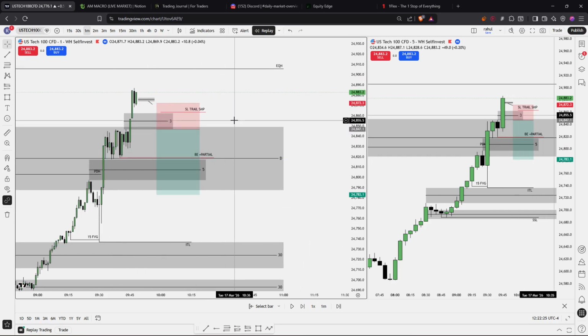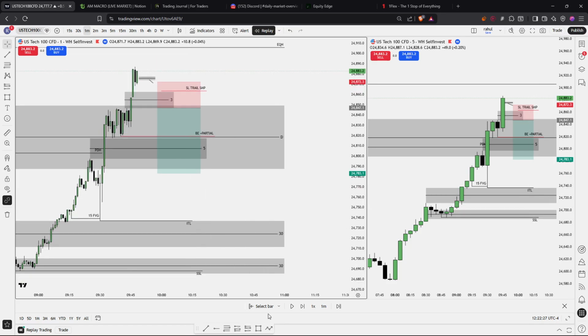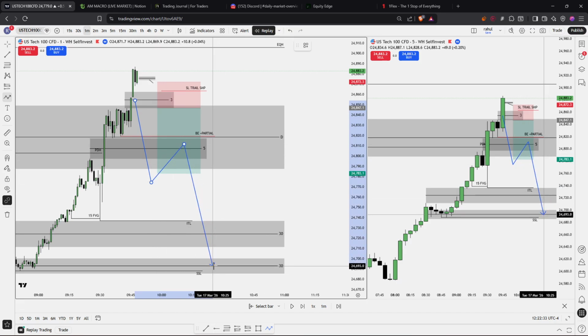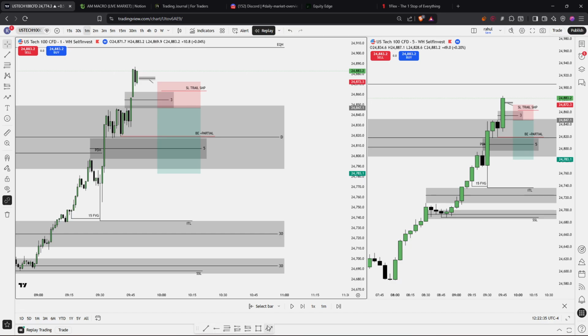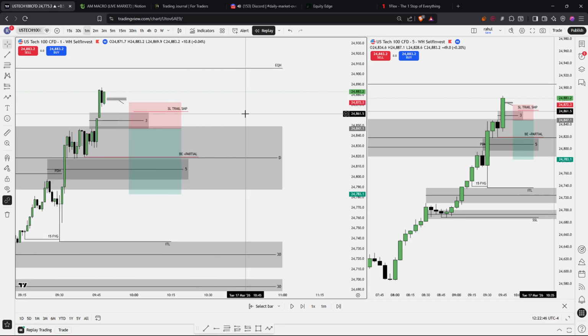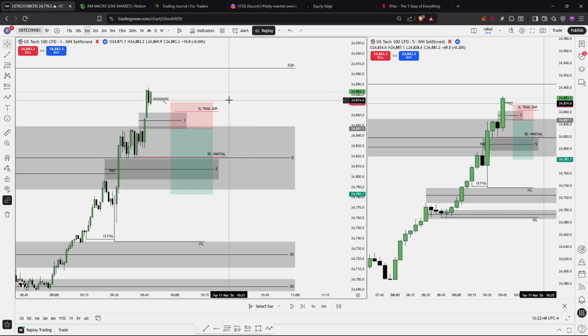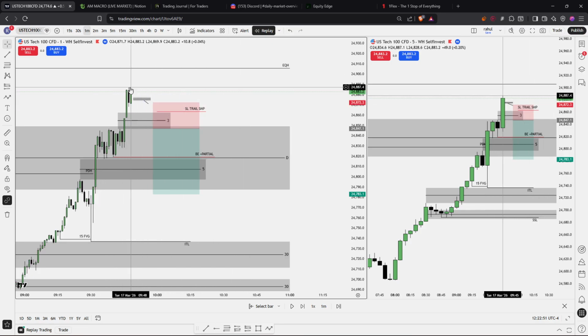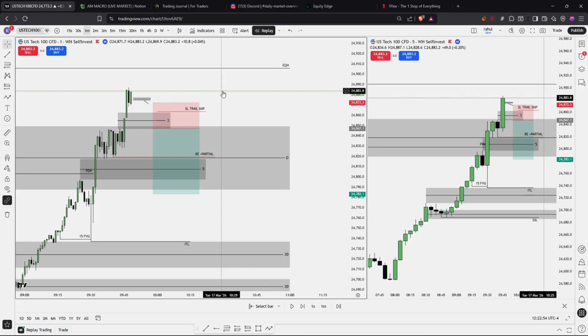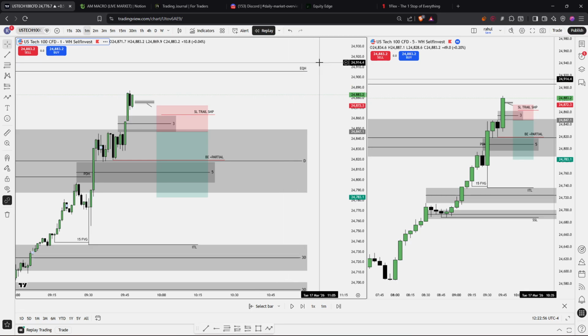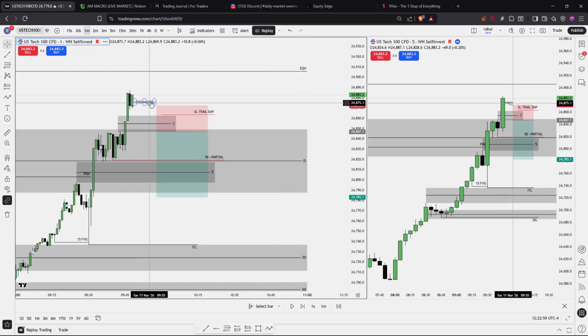Now my initial thought process was something like this. We can either come here, displace through this 5-minute gap, and head to the downside. That would be one. Second, we can come to this 5-minute gap and continue higher to take out the equal high present here. But that didn't happen, and the market started consolidating here, and also we had an SMT. I have not marked it out here, but we are in SMT with the bearish SMT of equal high. The S&P 500 had already taken out the equal high over here, and then it was an SMT here.